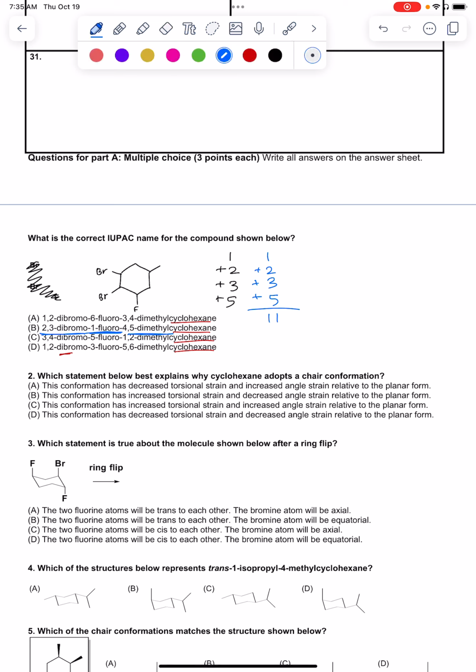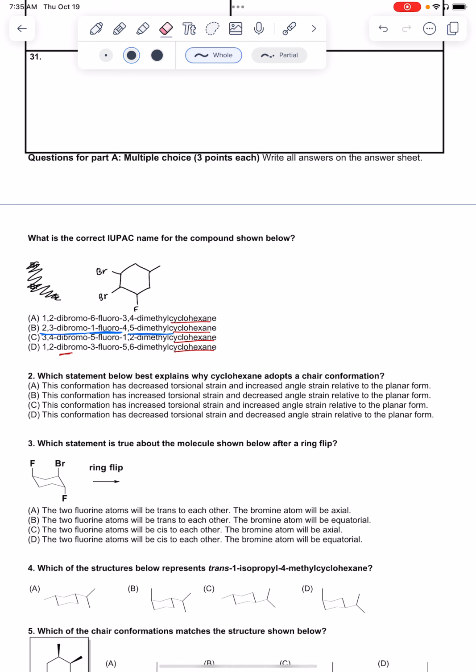So I wouldn't start from methyl over here, whoops, because methyl is going to give me a higher number. That's going to give me 1, 2, 3, 4, 5. Now I've got 3, 4, and 5 in the mix, and that's just too high. We don't want to get a higher number. So let's look at bromine and fluorine. And bromine comes first in the alphabet, so bromine's going to win. So we're going to start it here. 1, 2, 3, 4, 5, 6. Now we can name our substituents. We've got a cyclohexane that we know.